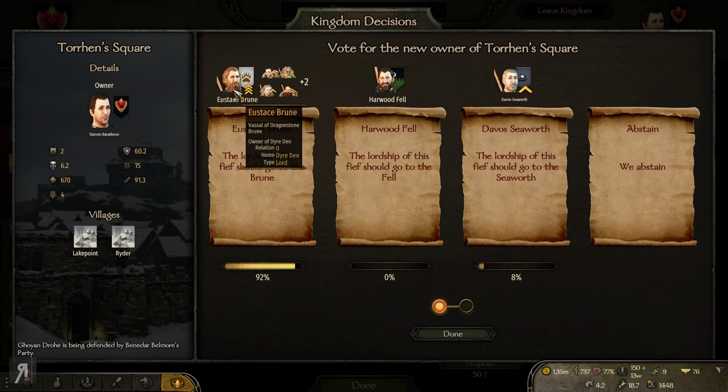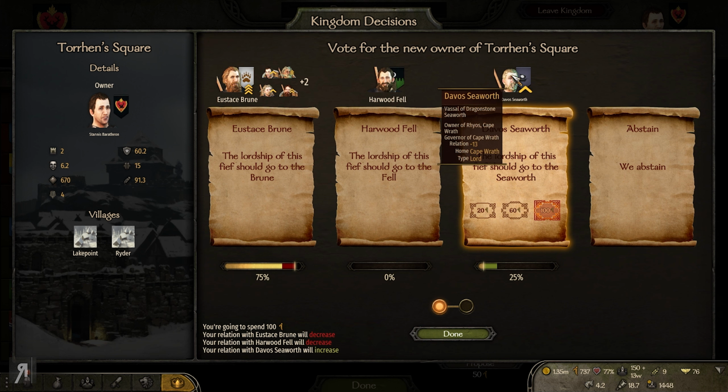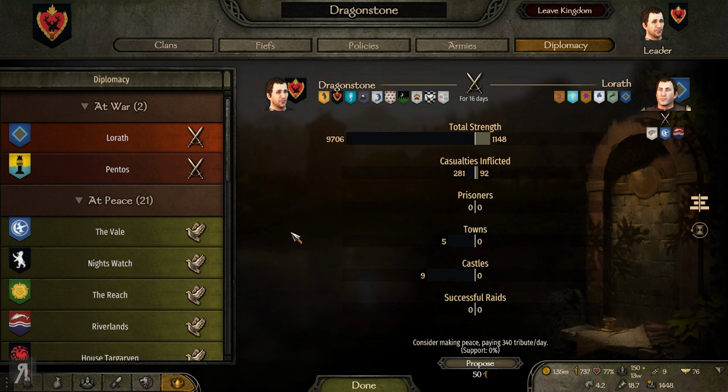Let us vote for this guy or this guy. I'm going to vote for this guy, I guess, because this fellow's going to win anyway, and I kind of want to get a little bit of relation with this guy. And you can see here, this fellow only reduces by 5. Davos is going to increase by a very significant amount. As you can see, he's going to increase by 45, which is very impressive.